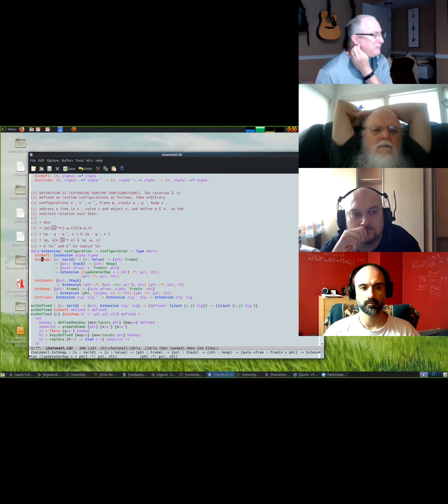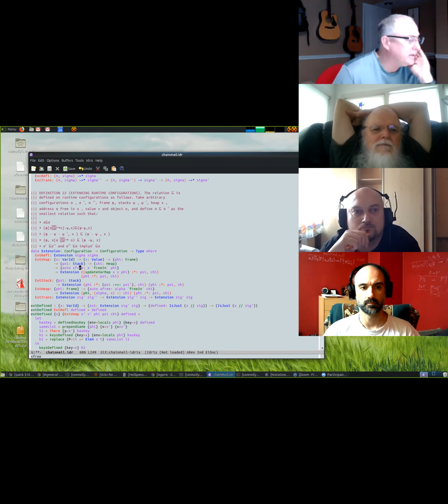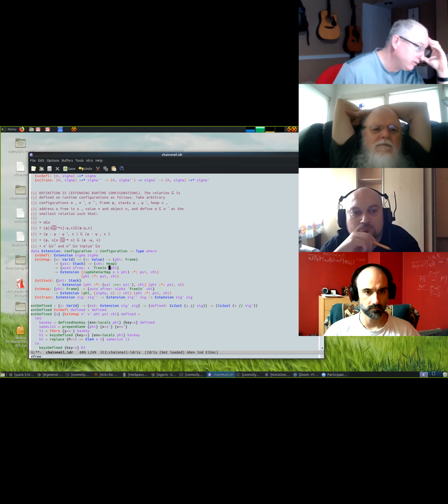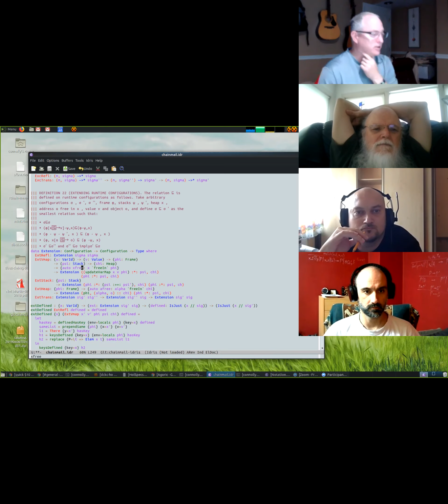I called it extension variable map, given a variable and a value and a frame and a stack and a heap, and a proof that X is free in phi, that is some term of type X free in phi. I'm going to allow that to be an implicit argument, and I'm going to allow Idris to automatically find it when it can.